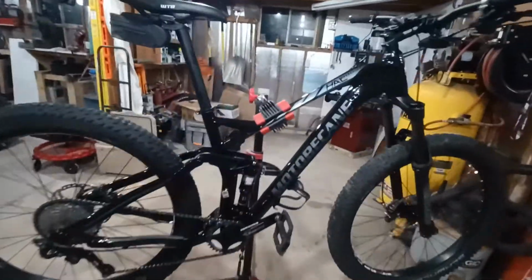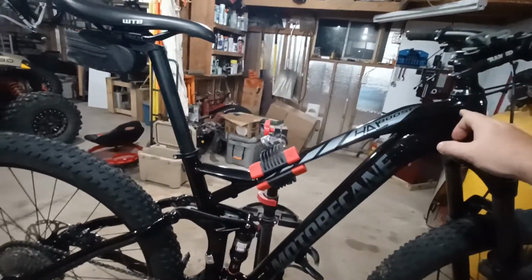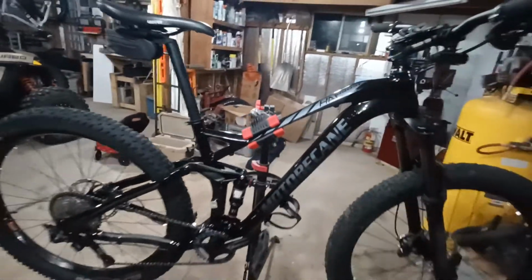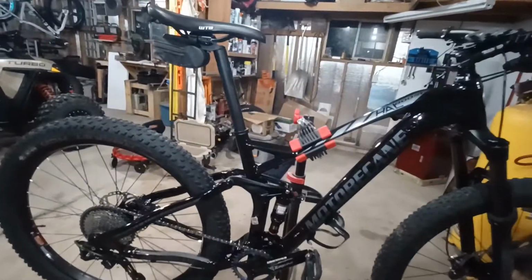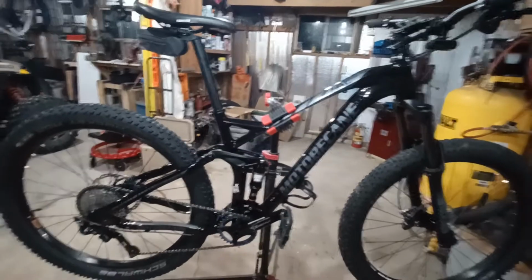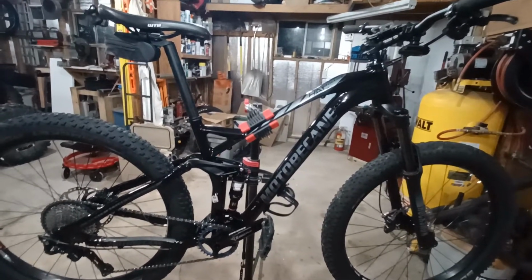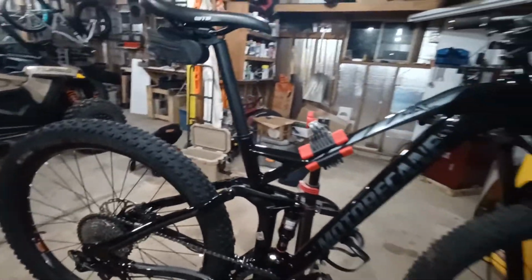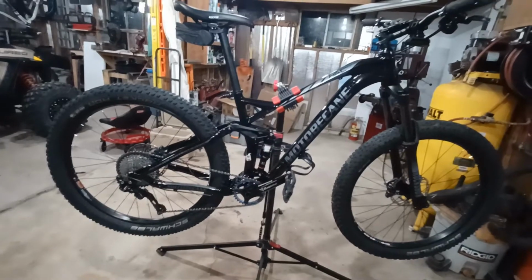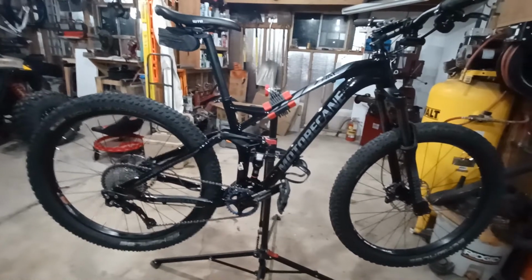One of the big complaints I do have about the bike, I wish this top tube was a little bit longer. In my opinion, it seems a little on the stubby side. When this bike's on the ground, like I said, I'm 5'9". I believe this is what they consider a small, which is about a 16.5. When I stand, I'm about here. I probably should have bought the medium bike, which I believe is like their 43. But this is what they had in stock.